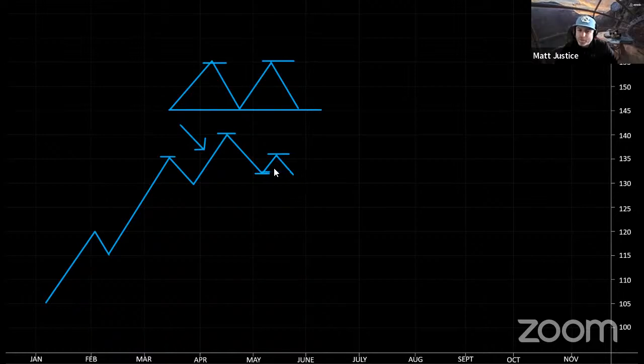Now, the confirmation is what we call the violation of the neckline. The neckline can be that number or it can be that number. It just depends on if we have a horizontal or a slight increase in support. But that is the edge, when it violates that neckline, or if we do get some degree of horizontal. Again, it varies based on the stock. Left shoulder, head, right shoulder is a decrease in resistance. It's also your first decrease in the reversal formation. And then ultimately, once it violates support, that is what we call confirmation.